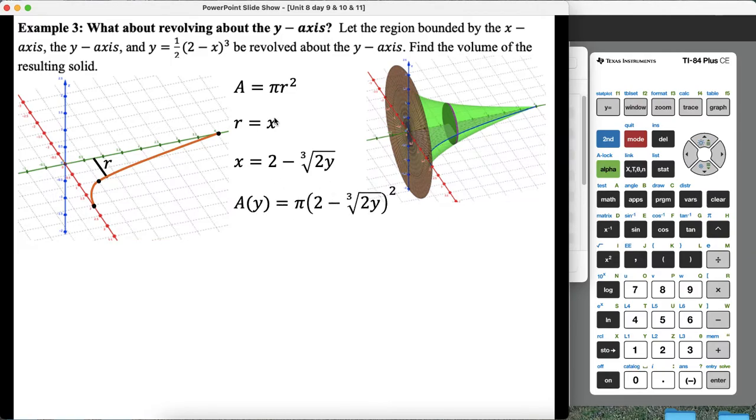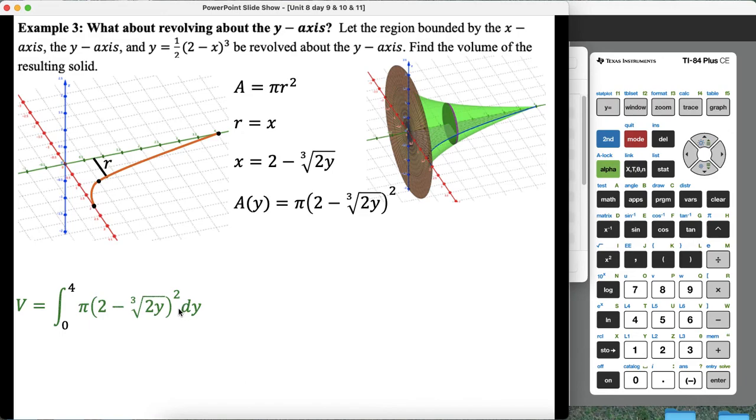So now we can substitute that into our function. Notice, because we're revolving about the y-axis, this is a dy problem. In other words, these disks have a thickness here, right? And this thickness is along the y-axis. So this thickness represents the differential, which happens to be a dy. So I call these things dy problems when we revolve around the y-axis.